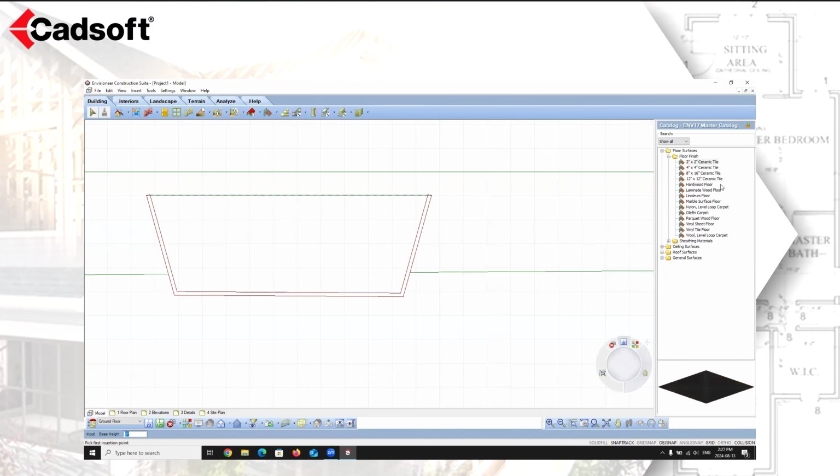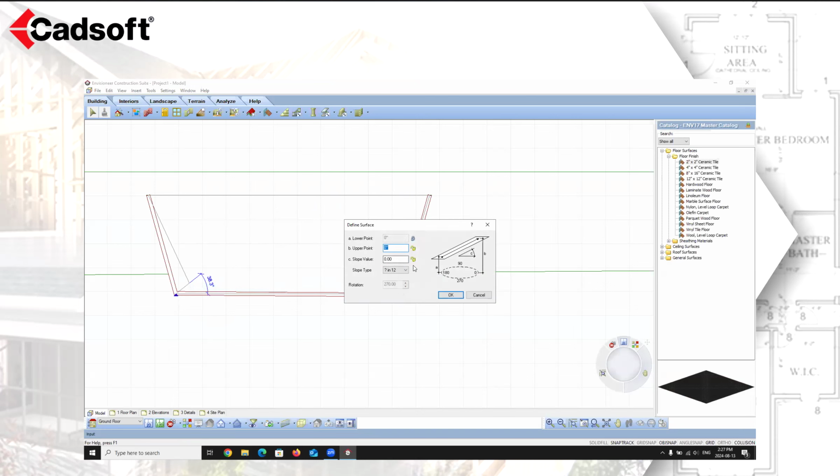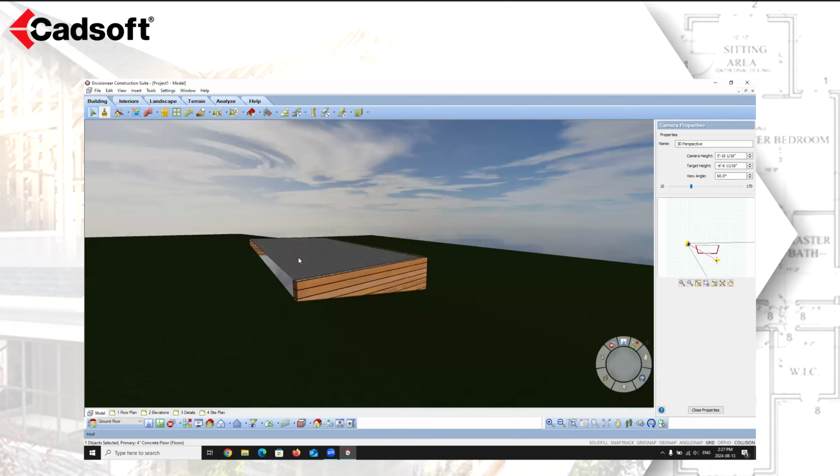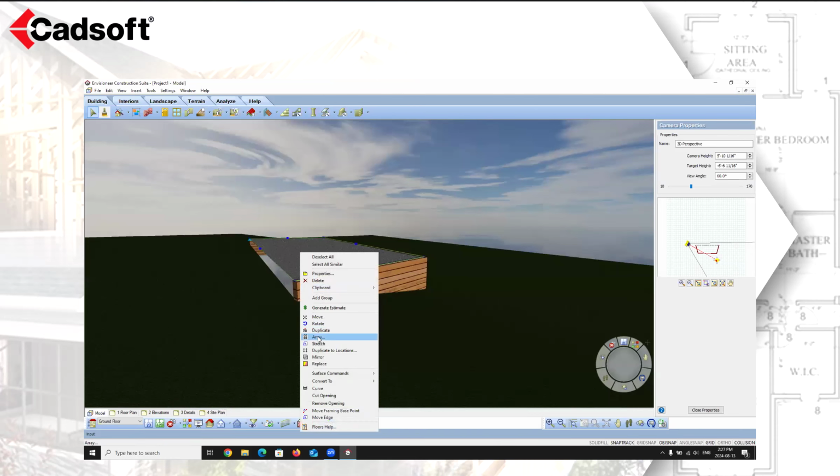I'm just going to grab a surface, and I'm just going to grab a ceramic tile floor surface. I'm just going to go like this, and we're just going to trace this out and get this in something like that. It's going to be flat, so I'm going to make sure that it stays flat. Then I'm going to see that new surface, and I'm just going to elevate this down.